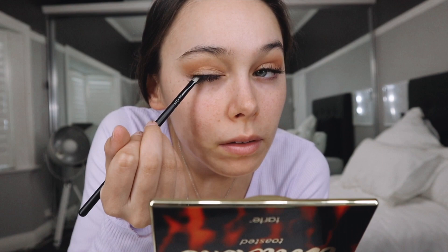I'm using this James Charles multi palette and I'm going to use the black color from there — a combination of the 'Spooky' shade and maybe even the 'Fireside' shade from the Toasted palette. I'm going to use two different brushes: a thicker Morphe brush to smoke it out in the middle, and a thinner brush more for the wing. I'll start with the thicker brush and the Spooky shade.